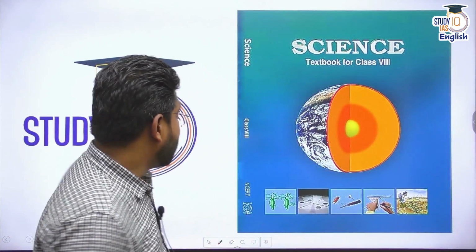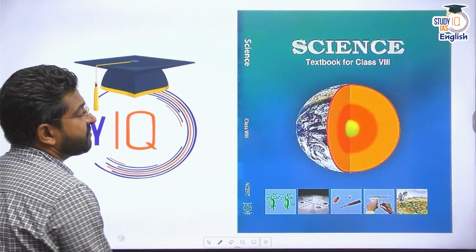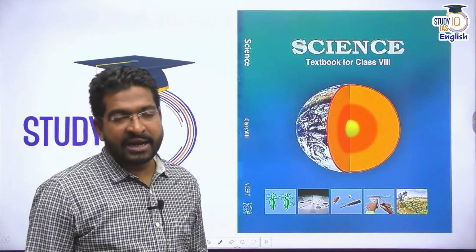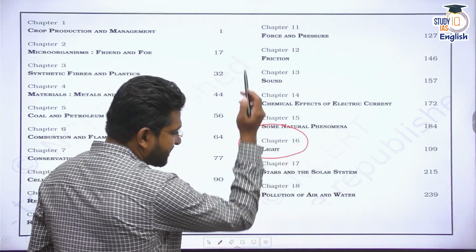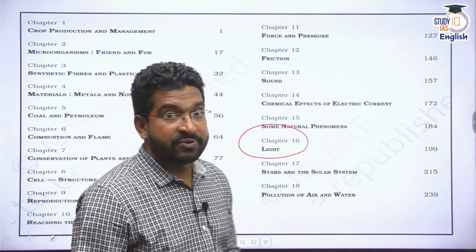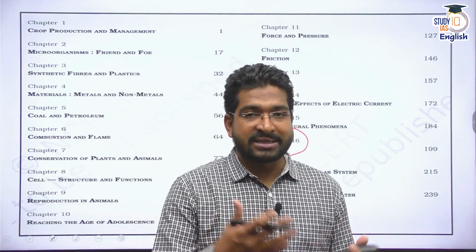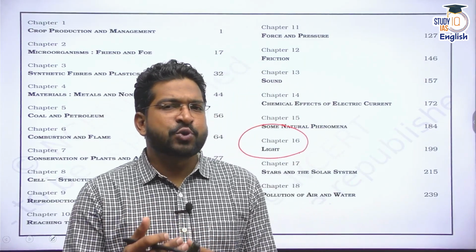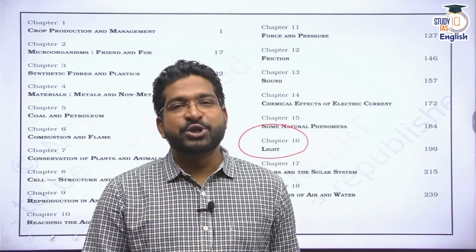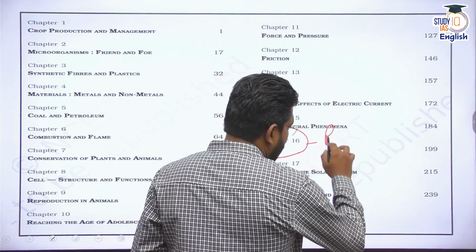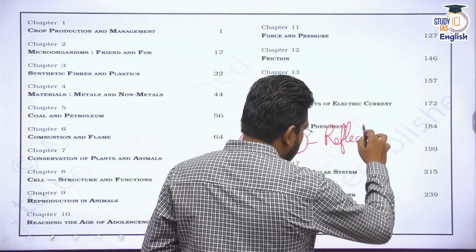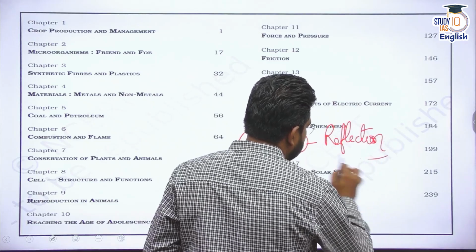You already know we have reached class 8 NCERT where we are doing chapter by chapter analysis. And in our previous discussion, we focused on chapter 16, that is light. In fact, we discussed the chapter of light in class 6 also, 7 also. We have been slowly and steadily building our knowledge of physics. And in class 8, our prime focus was on understanding reflection. I hope you remember the chapter.